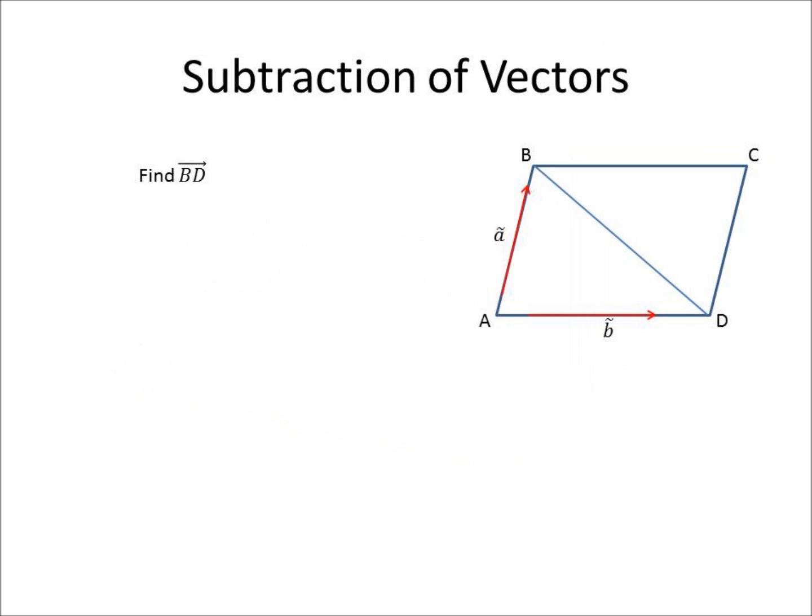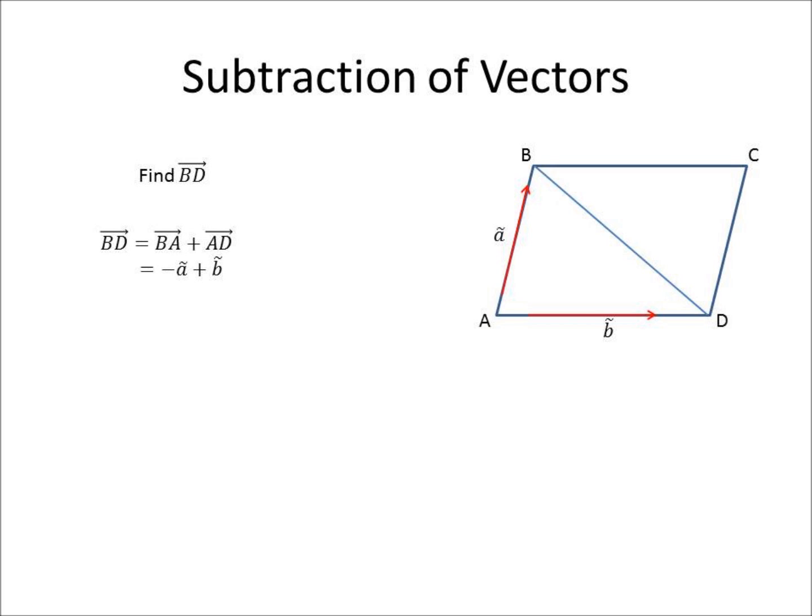So we are going to move on to subtraction of vectors. You have to take a look at this parallelogram. We have ABCD as the parallelogram. Let's say when we travel from A to B it is denoted by a vector called a, and if we travel from A to D it is denoted by the vector called b. So if you are interested in finding how we represent the movement from B to D, the vector BD, we can do the following.